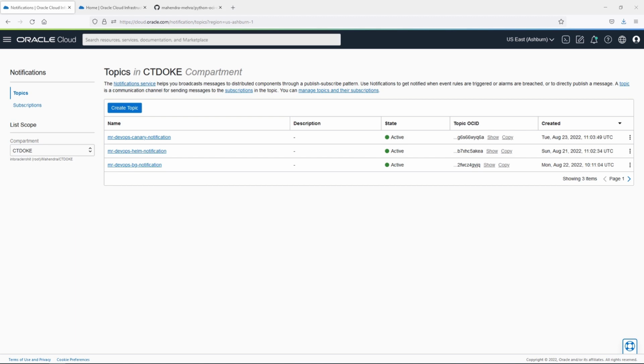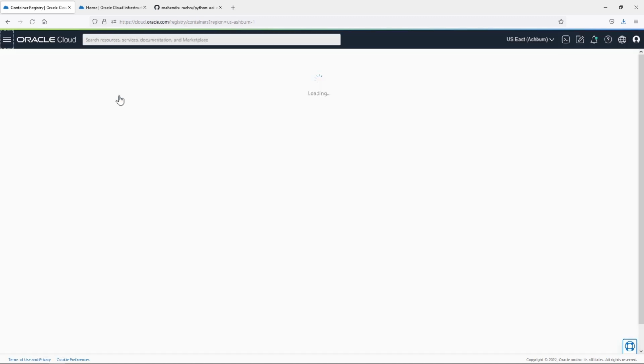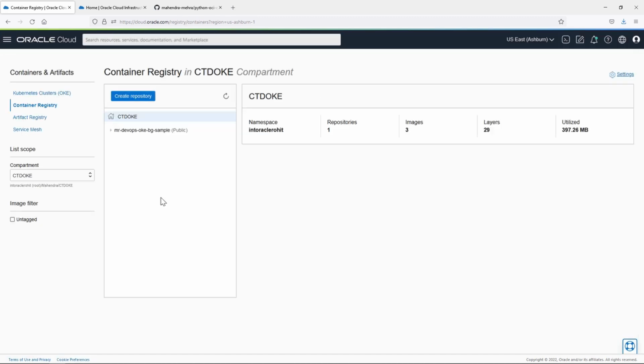So the first thing that we'll be creating as part of this demo is the container repository to host our sample Python application's container image. So let me go to the hamburger menu and click on developer services. Let's select the container registry. You must ensure that you create the repository in the compartment where all your DevOps resources are maintained. In my case, it's CityDog.